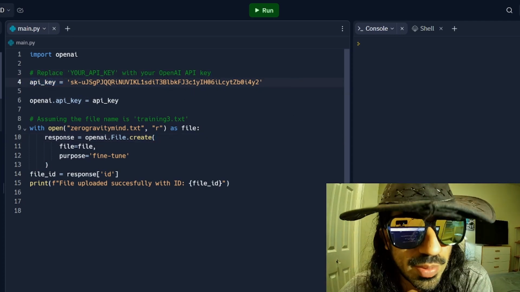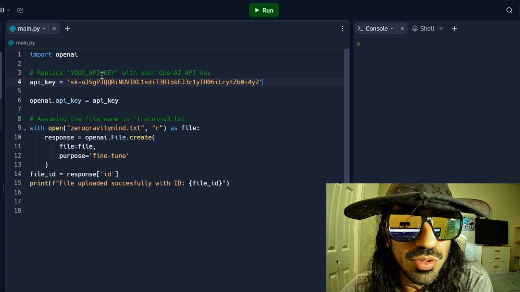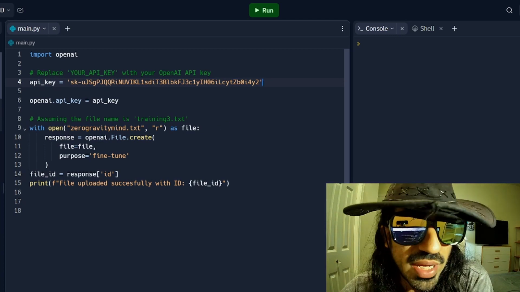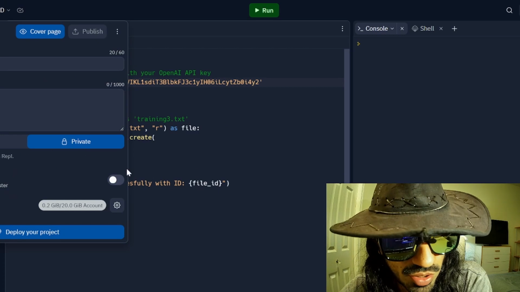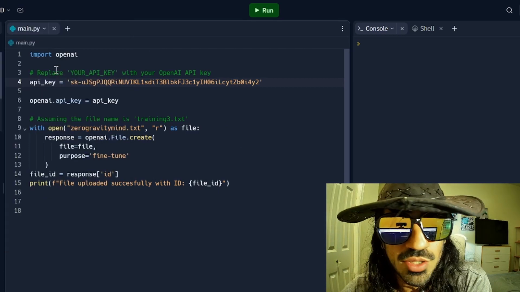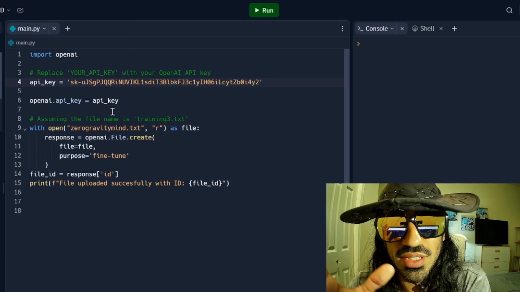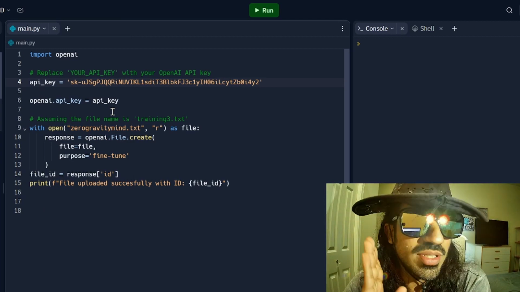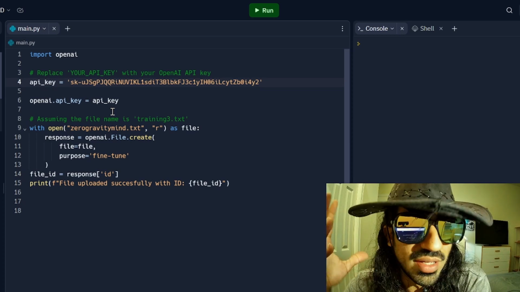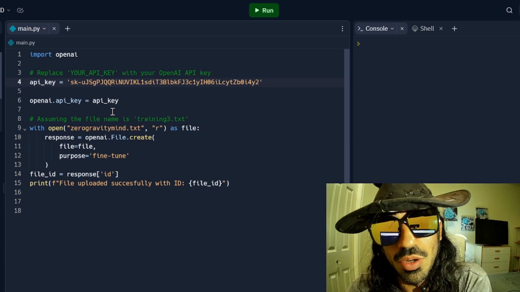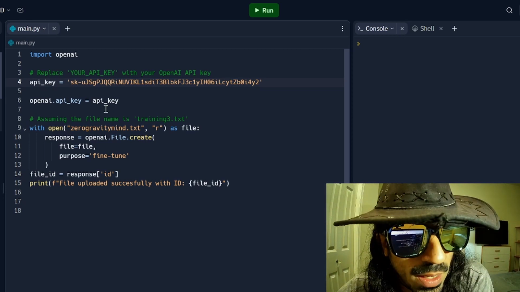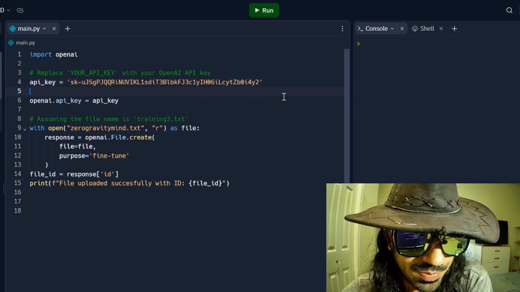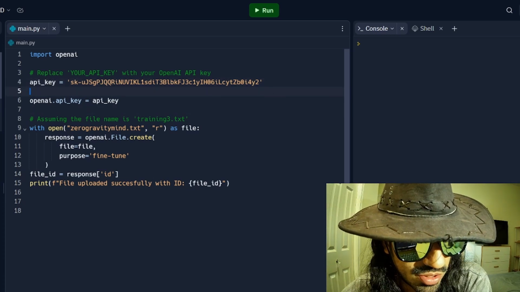One thing, if you're going to use Replit, on the free version your repos will be public. The paid version is like $7 a month. It lets you keep your repos private. So if you're doing things for privacy, make sure you're on the paid version and that your Repls are private. Otherwise, people can see your code, and it's public. They can even copy it. You can even hide your API key with Replit using their secrets here, which I can show you.